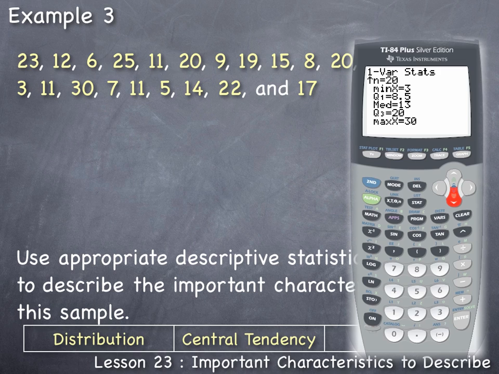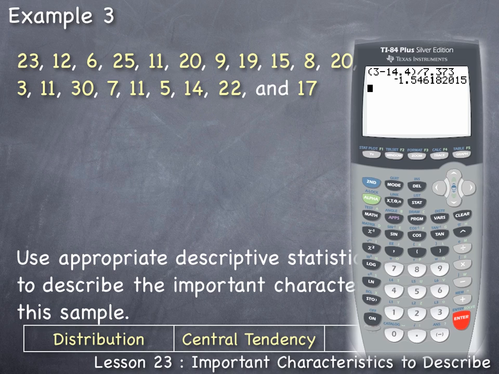So the standard score for the minimum value 3, we would press left parenthesis, and then the data value 3, subtract the mean 14.4, right parenthesis, divide by the standard deviation 7.373. Enter. So here we get a standard score of -1.55, which is definitely not an outlier.